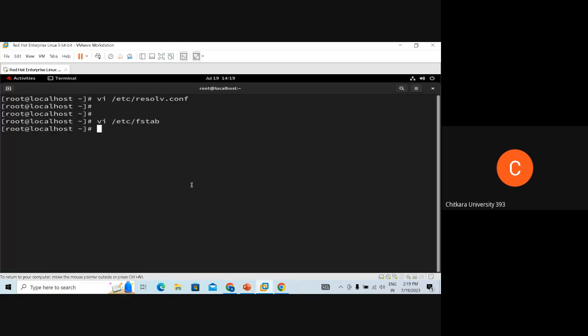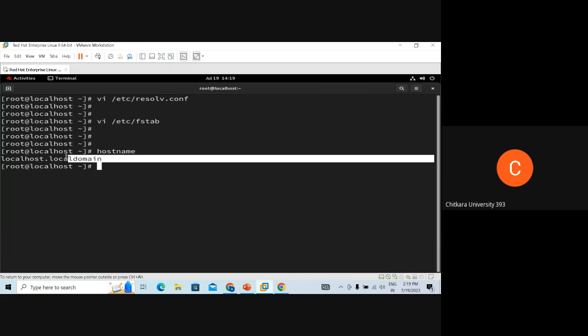So I'm running two commands. The first command is hostname. In your computer, just run the command hostname, press enter, and it is showing localhost.localdomain. That means its computer name is localhost.localdomain.